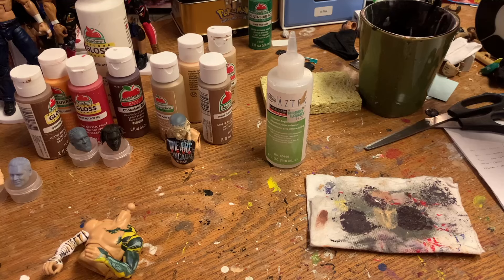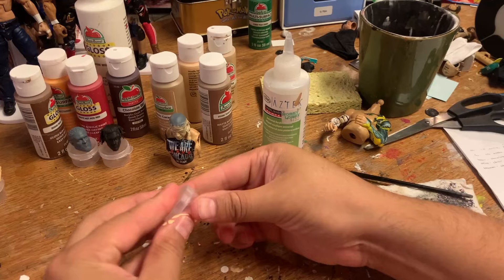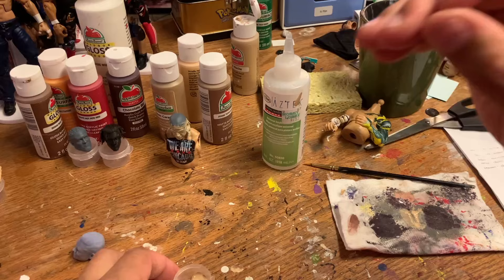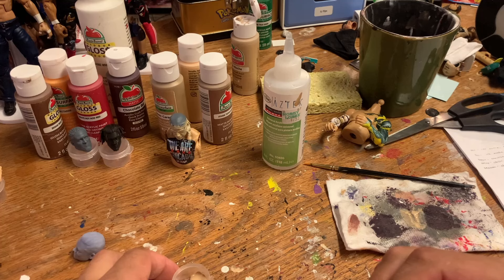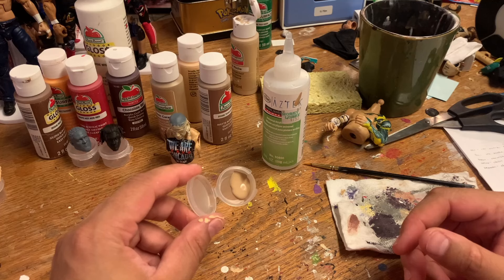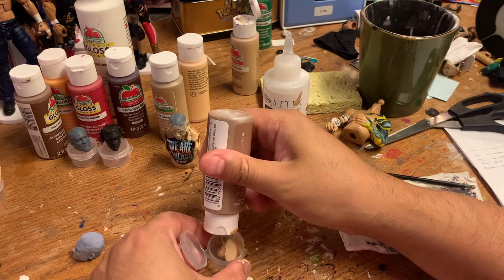So there's the pale. The tan skin tone is not going to be much different. I'm going to do Davey Boy Smith here. With the tan you're going to use light mocha again — I've found that's a good base for most of the skin tones. There are two different versions of the tan: a normal tan and one that's a little more red. I'm not going to do that one right now, but I'll show you what I add to it. Light mocha is going to be the base with the most. Then territorial beige is going to be a little more than last time, and then real brown.